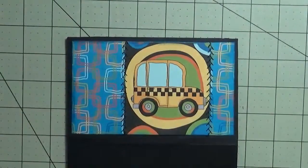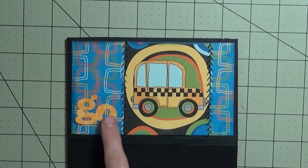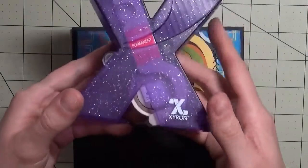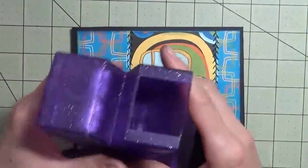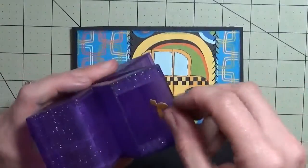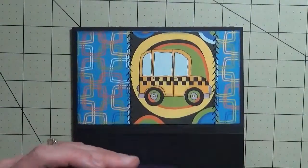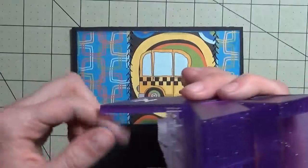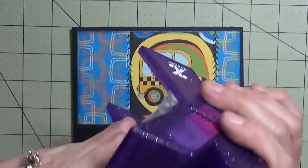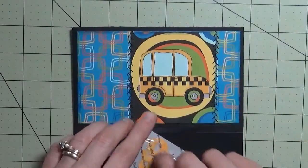Now you'll also find two little letters, go, and so you have a couple choices. Again, you can use a wet glue. If you have one of these Xyron sticker runners, these are awesome for letters. The way this works is you just drop this into here. You drop your letters face up, and then you pull this section here, and out they come. And this will make the bottom have the adhesive on it.